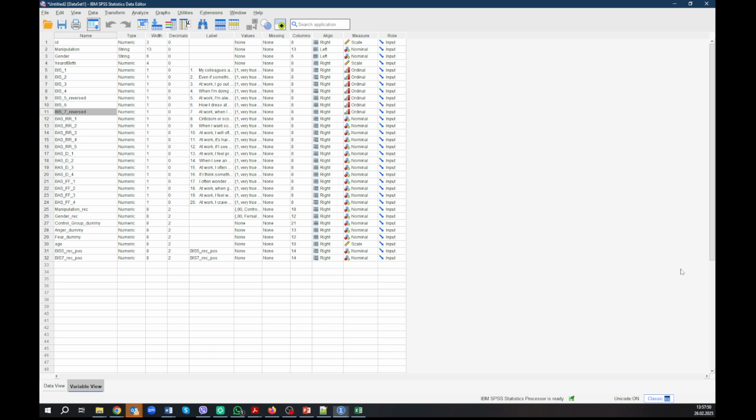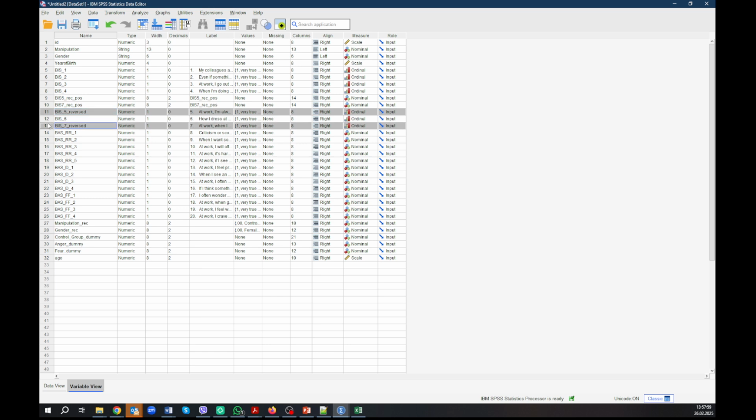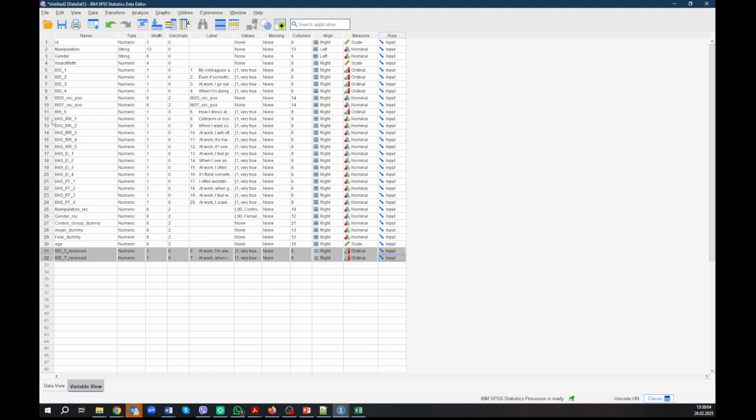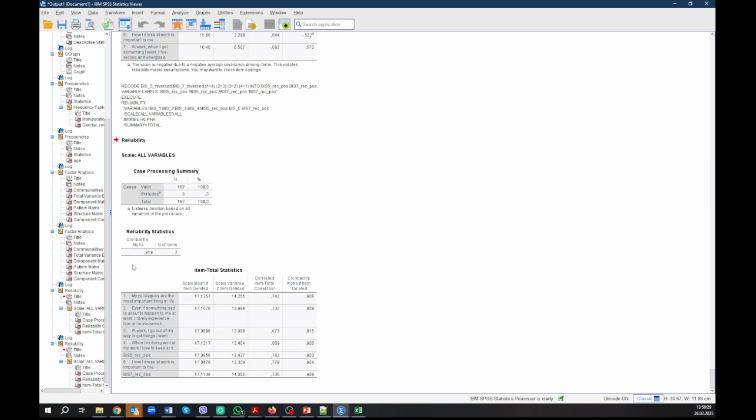Let's see where they are. They are here at the end. We take these 2 variables and move them to where they have to be. And we take the initial 5 and 7, reversed, and put them away, so they do not disturb us. And now let's repeat the reliability test. So now we delete this item and that item, and instead of them we add the newly coded BIS 5 and BIS 7. Let's position them where they look nice. So 1, 2, 3, 4, 5, 6, 7. Click on OK, and a miracle occurred.